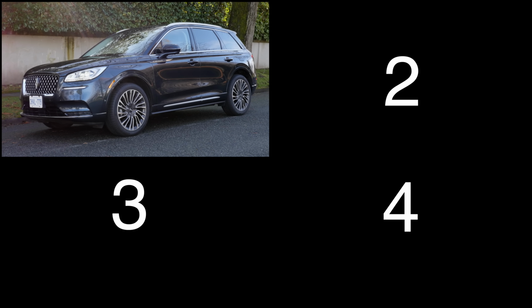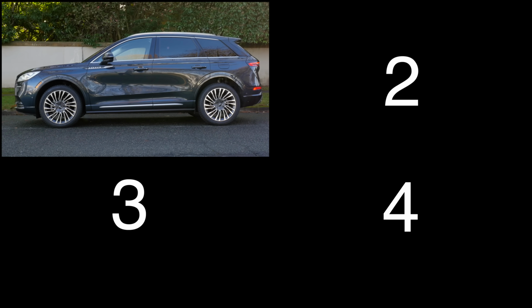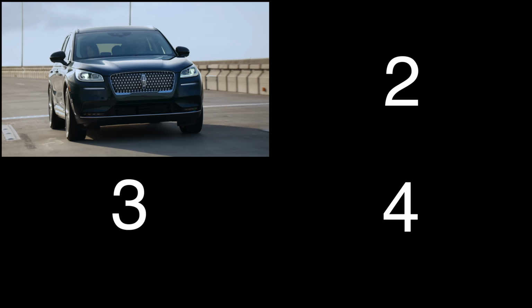All right. What else can you buy for your money? Let's have a look at that. For your consideration, four vehicles. A direct competitor from Lincoln is the Corsair. It offers two engines, a 250 horsepower 2-liter 4-cylinder and a 280 horsepower 2.3-liter 4-cylinder engine. Both come with an 8-speed automatic. The 2-liter has a starting price of almost $45,000 and the 2.3-liter $59,000.